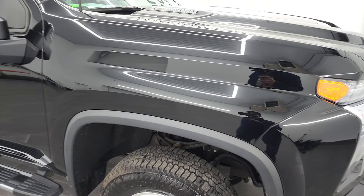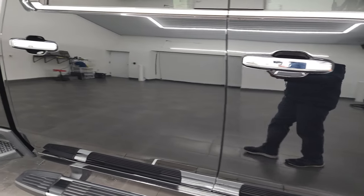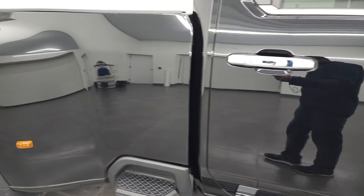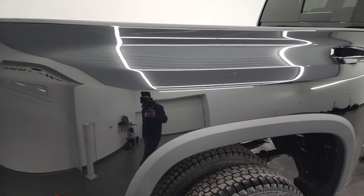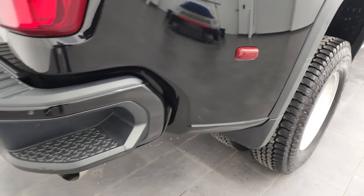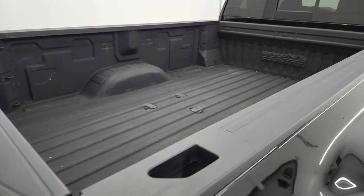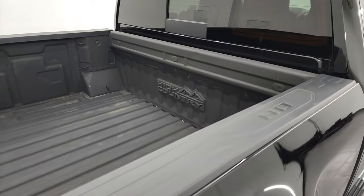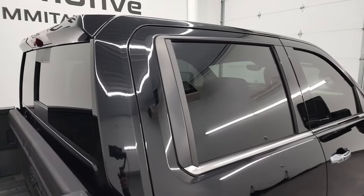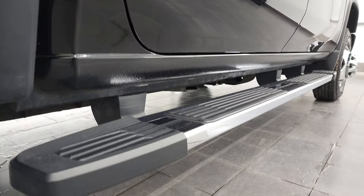As you go down this side of the 2020 Chevy Silverado 3500, take note of how clean that body is and how reflective and mirror-like that paint is. I take these HD videos so if you are far away or just cannot make the trip down but you're still interested in purchasing, you can see the truck, hear the truck, and have confidence before you even get here — absolutely no surprises, and you can make a smart and informed buying decision. If this video helps you make that buying decision, let your salesman know that you saw the video and that Brett sent you.